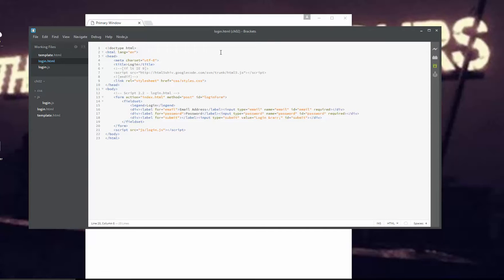Now, by itself, that's just a static page. Well, what do we want to happen? Because it's a form, when the user submits the form, we want our JavaScript to execute and retrieve the values that the user entered into the form, validate them against some email and password, and if they're correct, we want to send them to the index page, or if they're not correct, we want to display an alert that they aren't correct. All right, so let's see how we do that.